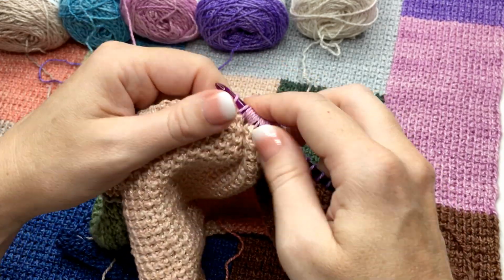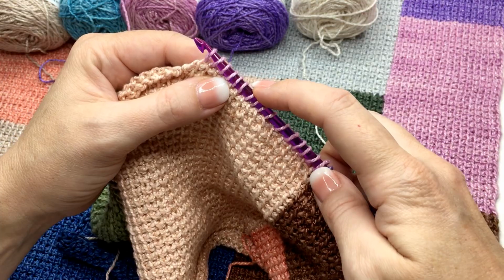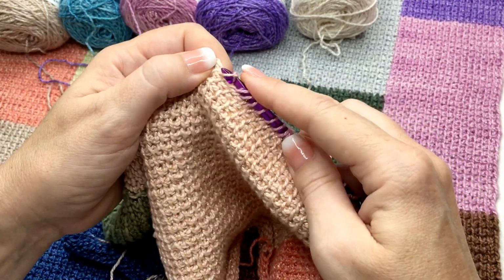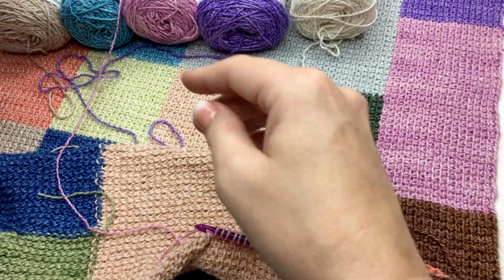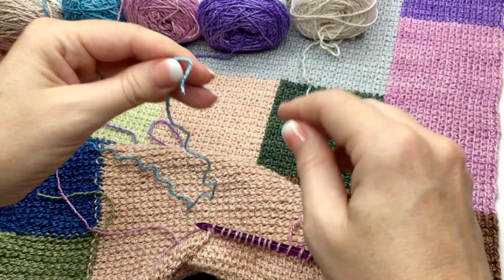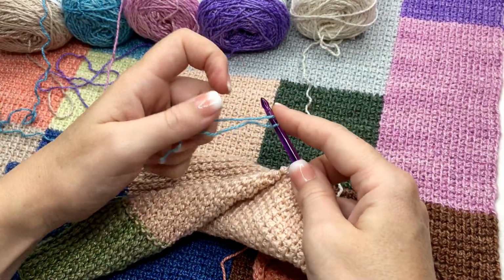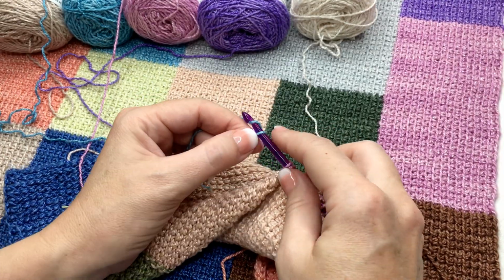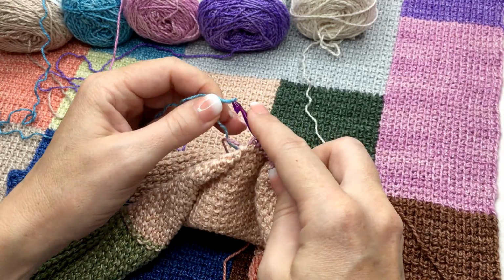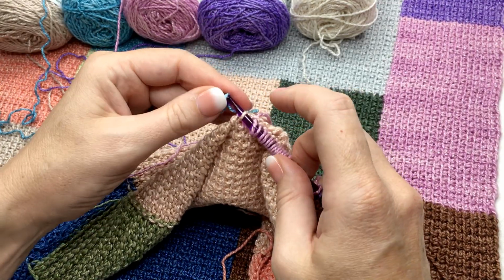All right, so let's see how many I have here. 2, 4, 6, 8, 10, 12, 14, 16, and another one. Next color change. Adventurine is the color in Nurturing Fibers that we are using here. It's one of my favorite colors. I love the aqua colors and the purples and the pinks and all the blue tone colors. That's my favorite. Okay, let's continue with the next one.